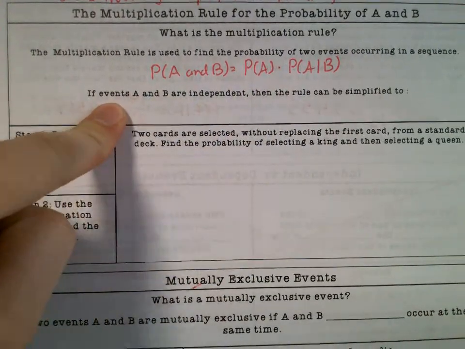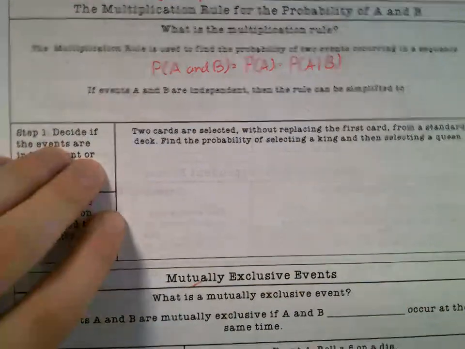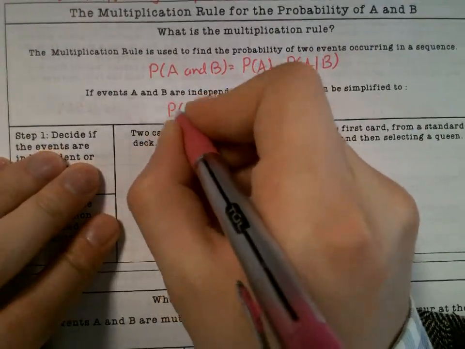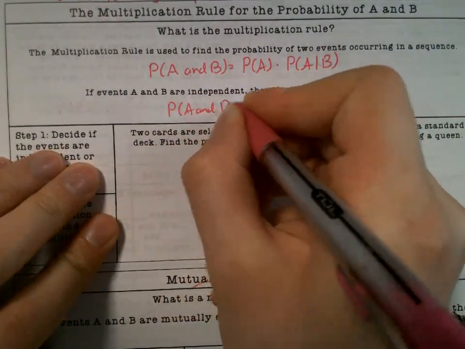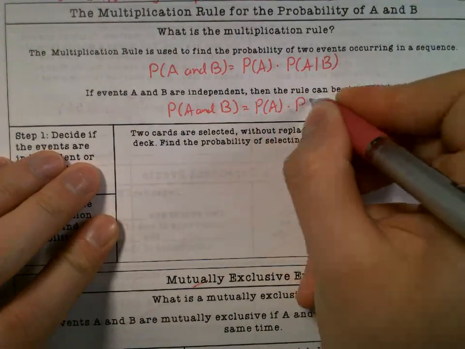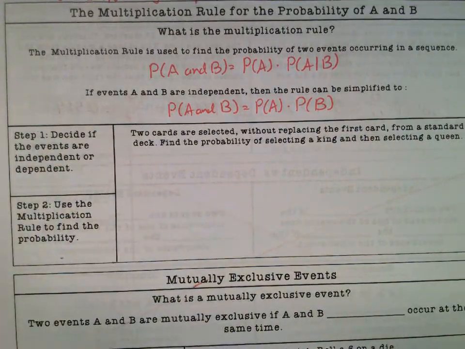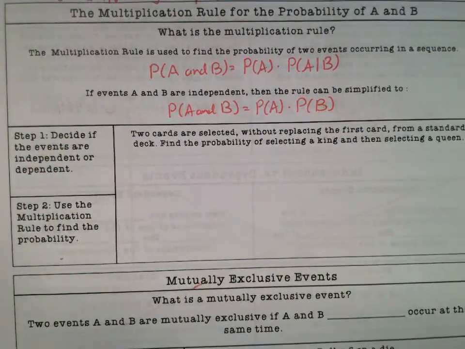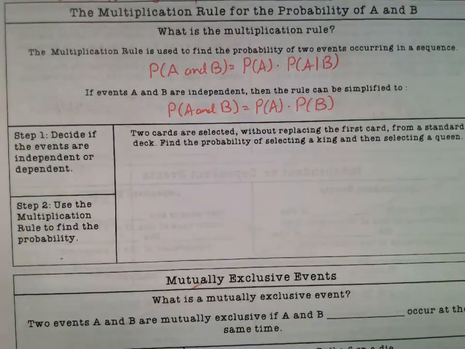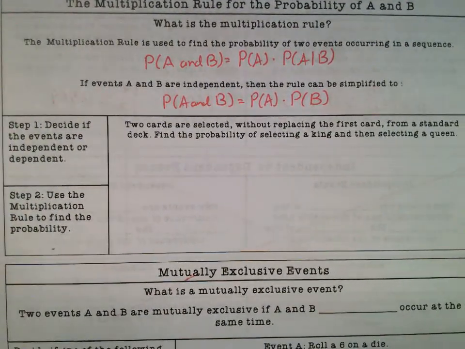However, if by some fluke chance you do have two probabilities that are independent and you multiply them together, the equation can be simplified to the probability of A and B equals the probability of A times the probability of B. Okay? So, again, that's why we covered independent versus dependent first. I wanted to get the wording out there so that when I threw this at you, you weren't like, wait, what in the world? How do I tell the difference? Let's go ahead and take a look at an example.